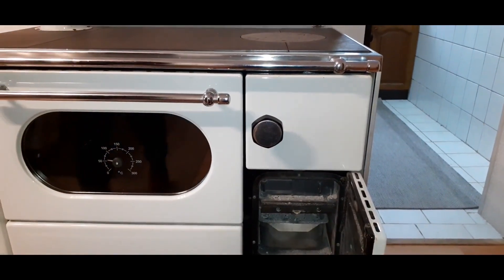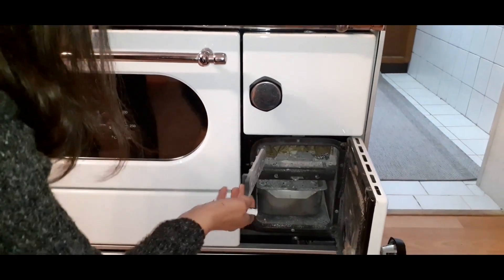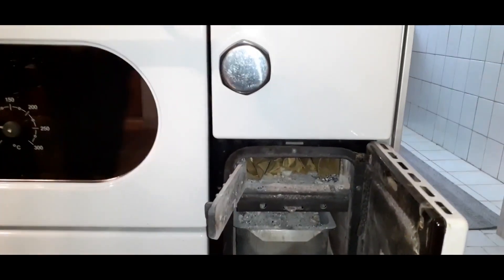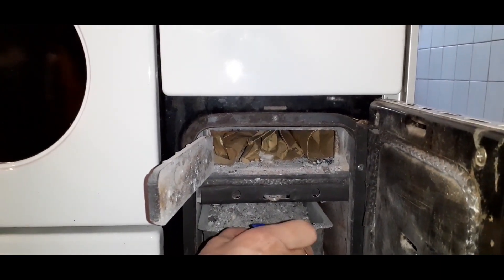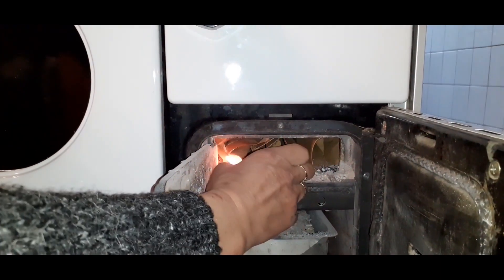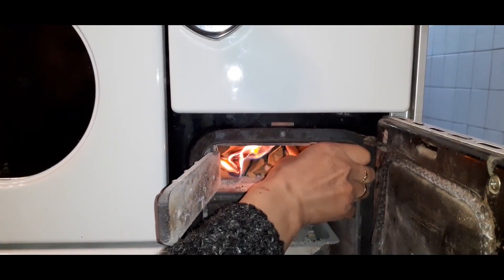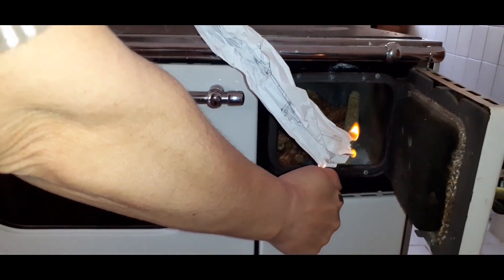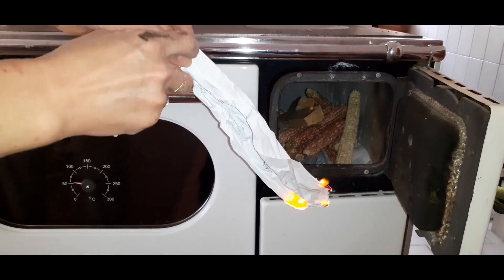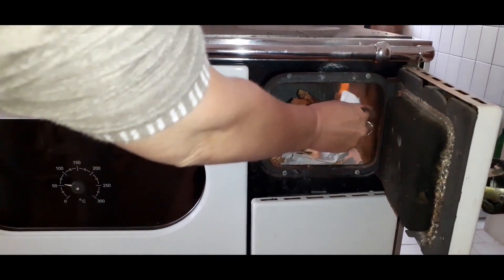After this, light up the paper and kindle and wait for a couple of seconds to see if the fire has started. When lighting, watch your hands. With this stove, there is a small door on the bottom of the firebox made for this purpose, but you can also light the fire directly in the firebox. Best use a longer lighter or, like in this case, fold some paper, light it up and then start the fire. Once the fire is burning, close the firebox door.